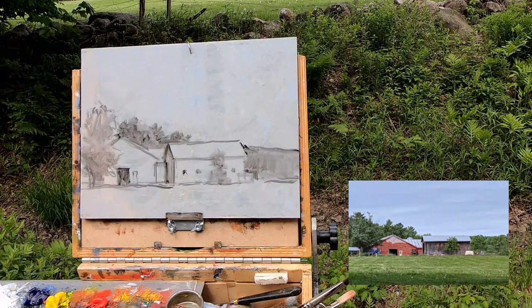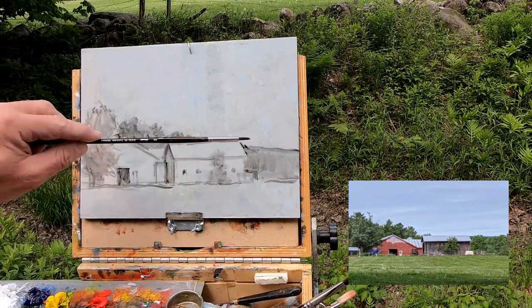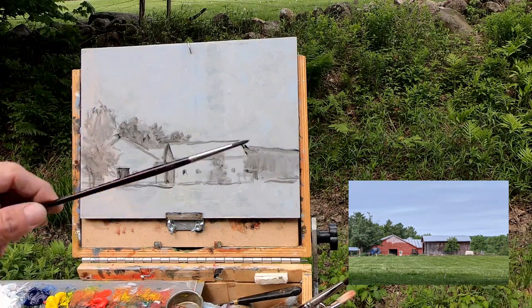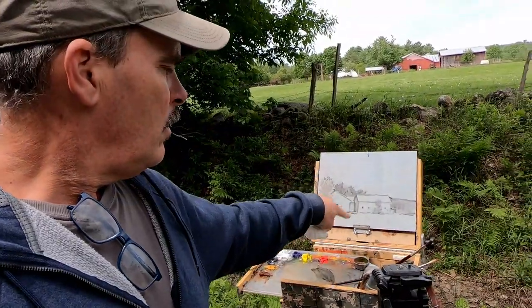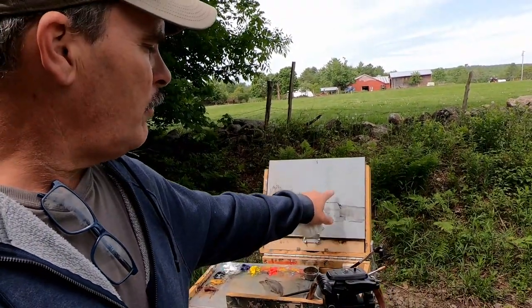That's a composition, and I'm actually going to add probably a power pole — you've got this height going up into the sky, which is nice. I think I'm going to add another element that's not there and pull something from the environment. That is one thing you don't want to be afraid of doing. Certain elements in the composition can look very interesting, but other parts need to kind of play well with the main character — in this case, this little collection of buildings. I just feel there's another vertical element that needs to happen on the right-hand side. I'm thinking of putting some kind of element here — either a tree or a pole. There are some power poles out of scene that I might pull closer in to have that more structural element.